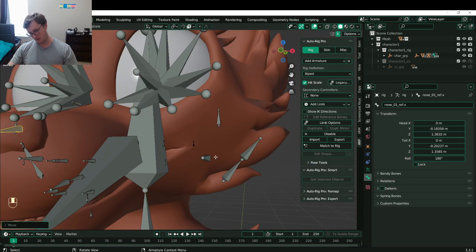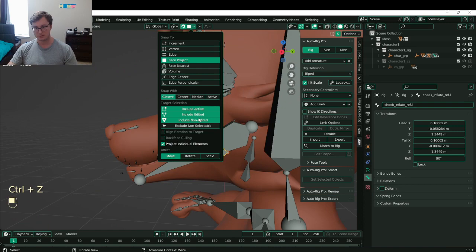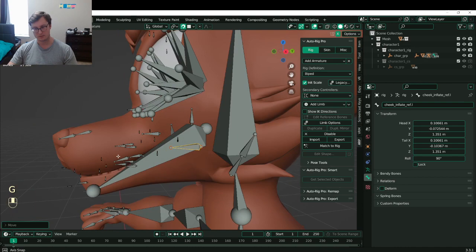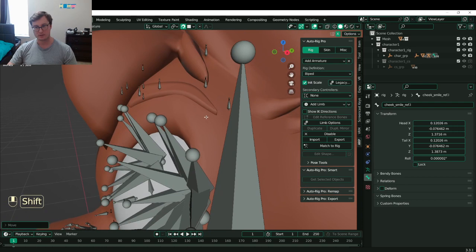Now for this, you really want it to be right in the middle of your cheek. So I'm going to switch my snapping to face project, and then just line it up nicely. Turn off project individual elements so it doesn't rotate. Cheek smile, just kind of where you imagine the hinge of your cheek would be. All right. Other than that, make sure the eyebrows are on the eyebrow.